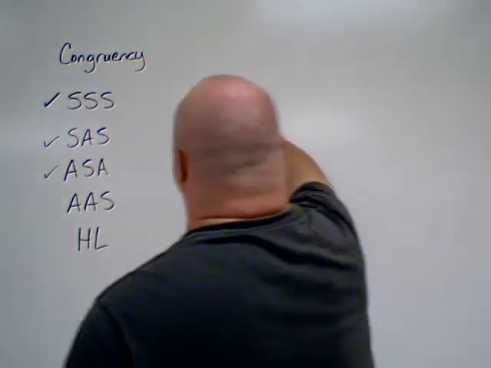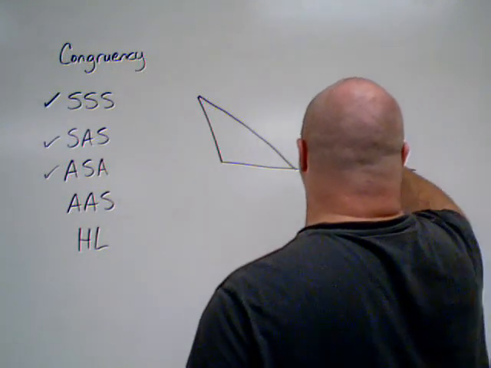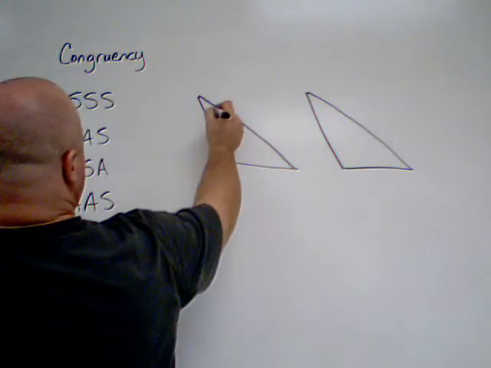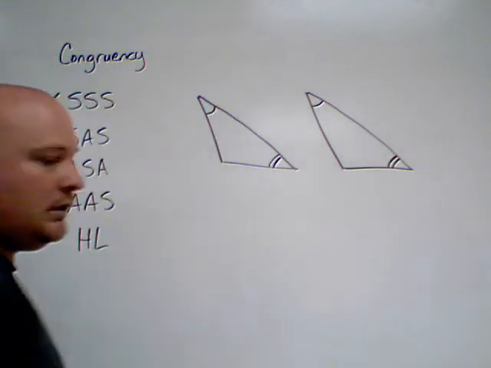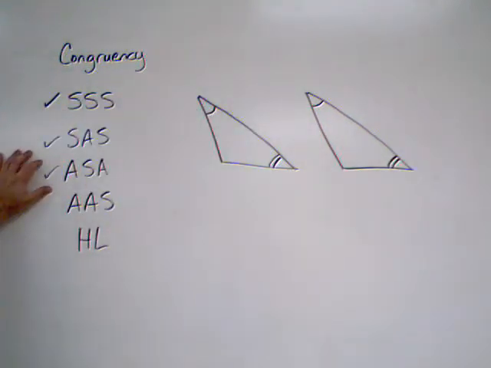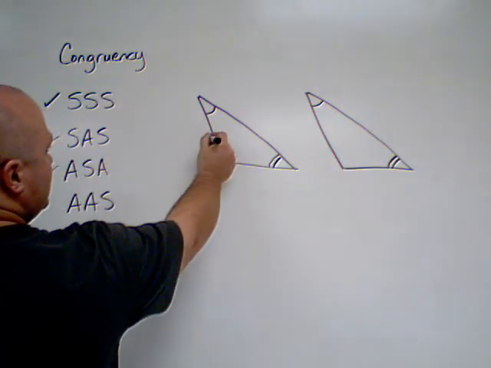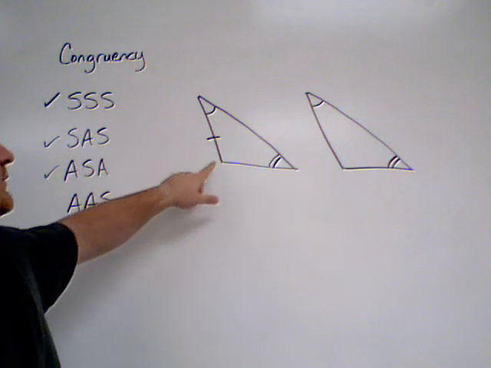Now, let's say we had 2 more triangles, and I'll make them obtuse again. Let's say I pick the same 2 angles. I pick that one and this, so up here and that one. Same thing as we had here. I still need another side because this has 2 angles and 1 side in it. But here, I'm not going to pick the included side. I can pick either one of these. So let's go with this one. You'll see it's no longer the included side, it's one on the outside.